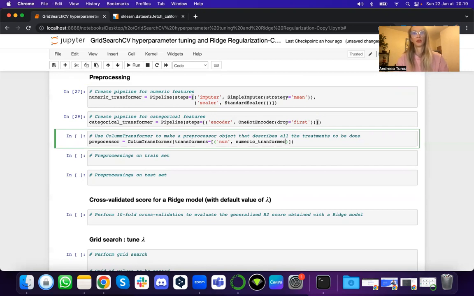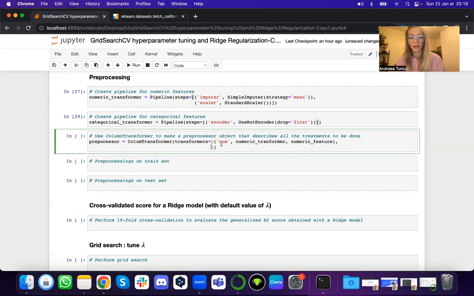So inside I'm going to have numeric transformer, comma, numeric feature. I am just mentioning the fact that I am going to apply these preprocessing steps of the numerical transformer to the columns in the numeric features. This is what I'm going to do. And for categorical, I will have exactly the same thing.